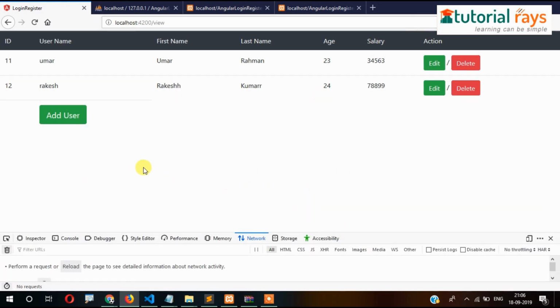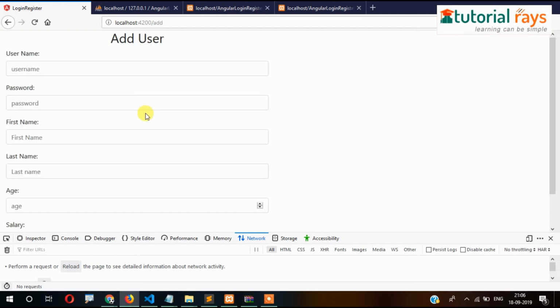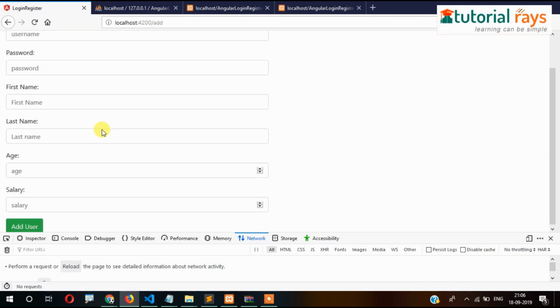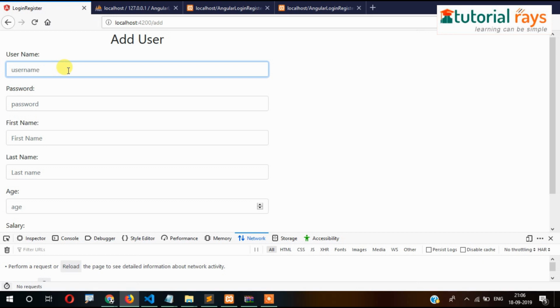button. If you click here, then it redirects me to add user. For example, two, three, four, five. Age.